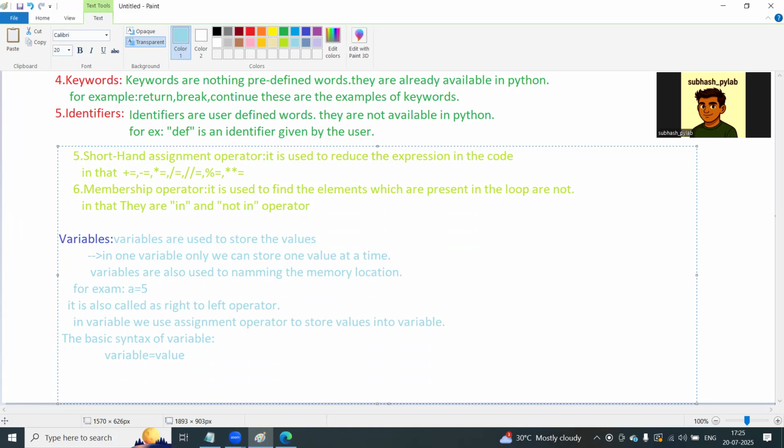We can declare multiple variables, but we cannot store multiple values into a single variable.